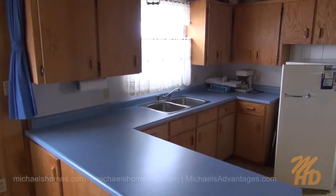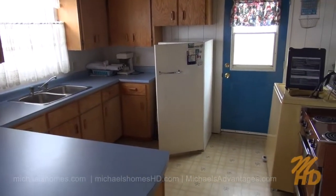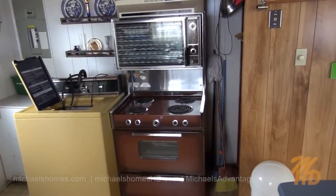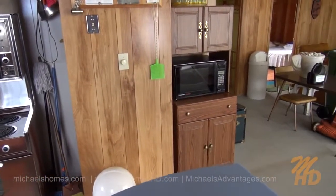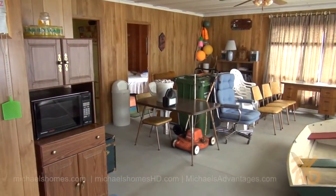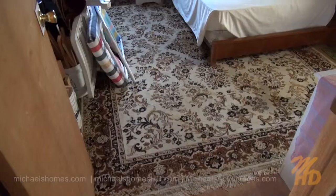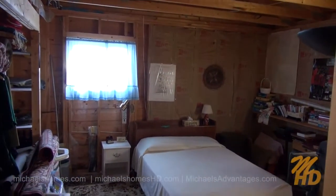Here's a quick view of the kitchen. That would have been the door I just came in from the side. Again, the entrance door — you've got a washing machine, oven, microwave, and a main gathering area here just across the counter from the kitchen. This would be the master bedroom just behind the kitchen.